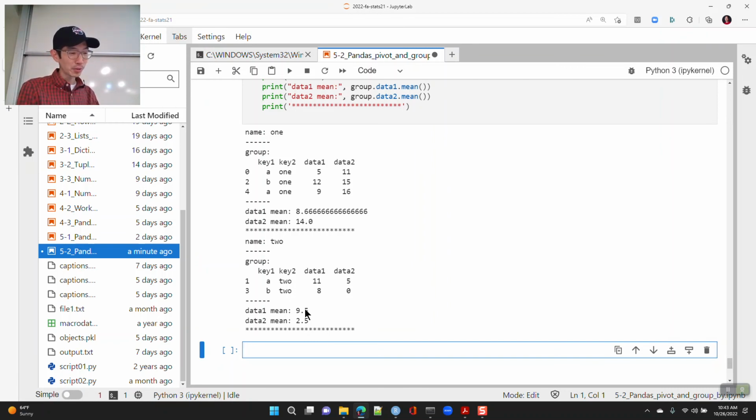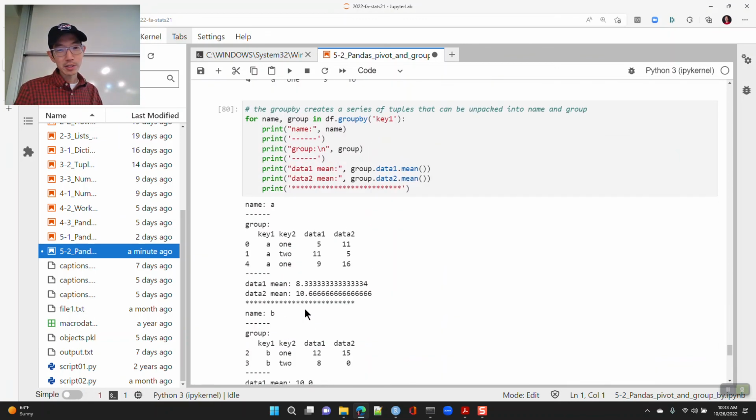Okay, so very handy for any kind of data analysis with pandas. A lot of times you want to split up your data into different groups based on grouping criteria, and you want to do different operations.